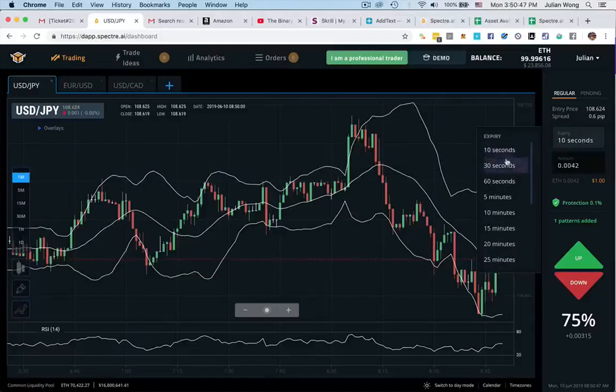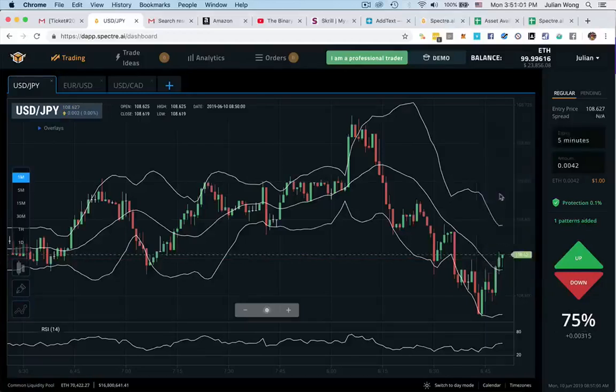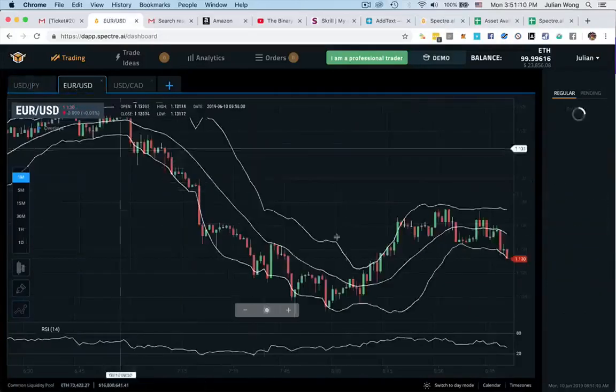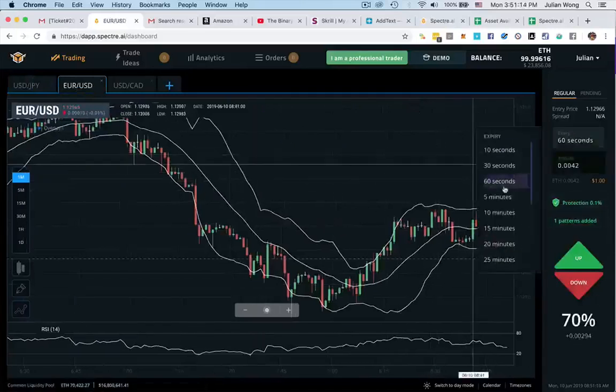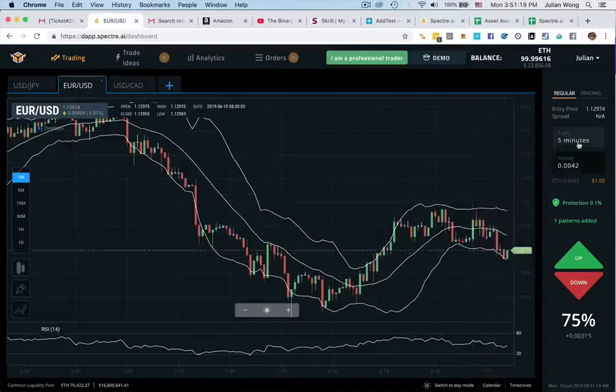Okay, and then if you came in during the Asian session, you probably see that the payout sucks. The payout during the Asian session is like 10%. But in the Asian session, if you want something like 75%, you have to go 5 minutes and higher, for instance. But right now, it is the London session, US session. You find that everything generally has about 75% payout, which is quite decent. Of course, certain pairs go up and down during the day, and for instance, look at this.